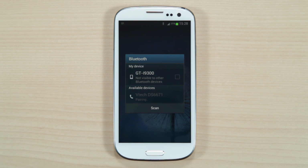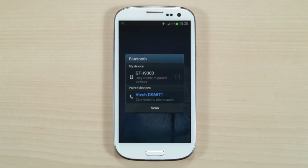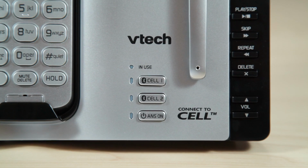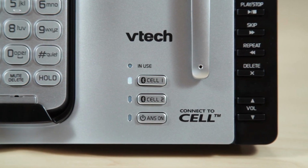Pairing time may vary for different cell phones. Follow your cell phone's on-screen pairing instructions. If your cell phone prompts you to enter a PIN number for the telephone base, please enter 0000. When the cell phone is successfully paired and connected to the telephone base, the corresponding status icon displays and the corresponding device light, cell 1 or cell 2, turns on.